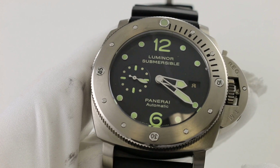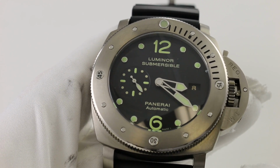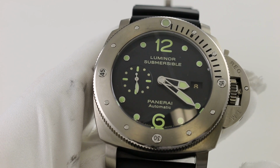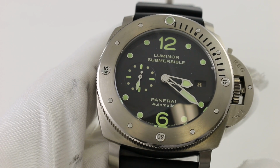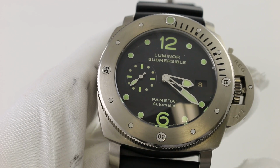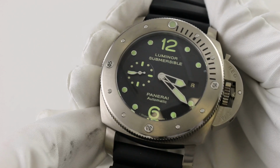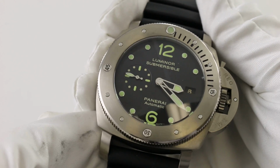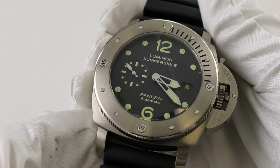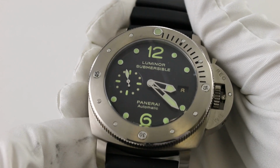that's what makes this watch so rare. So at first glance, this watch would look very much like a PAM 305, but in fact, it's a PAM 571. The first giveaway that distinguishes this watch as a PAM 571, aesthetically by looking at the dial, is the fact that you have those bold 12 and 6 o'clock hour markers, those large luminous Arabic numbers for the 12 o'clock and 6 o'clock markers. On the PAM 305, the entire dial, aside from the 12, are those round hour markers. On the 571, they broke it up by putting that bold 12 and that bold 6 o'clock hour markers there. And to me, it gives the watch a very unique, a very contemporary, a very racy look.